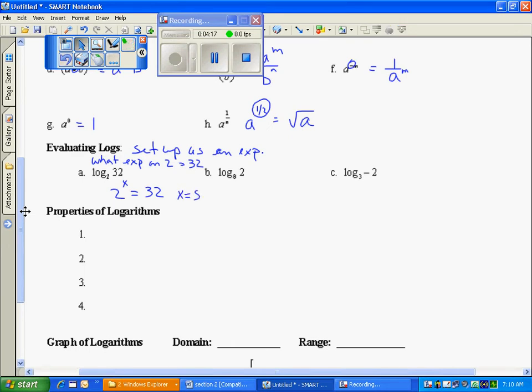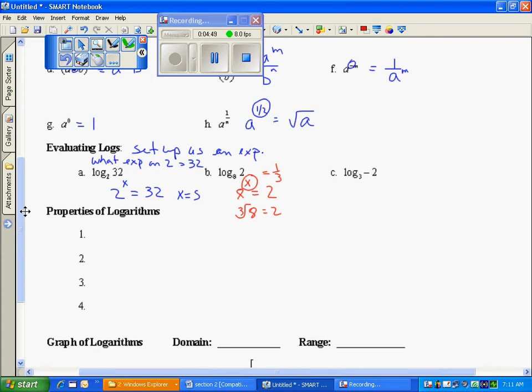What exponent on 8 gives me a 2? Uh-oh, I need to go backwards and down, and if you recall, that x is going to be 1/3. It's a 1/3 power, which says I'm taking the cubed root. The cubed root of 8 is 2. So my exponent then is equal to 1/3. So again, to get out of log form, just set it up into exponential form. We usually don't solve things in log form. We transfer it into a form we're familiar with.